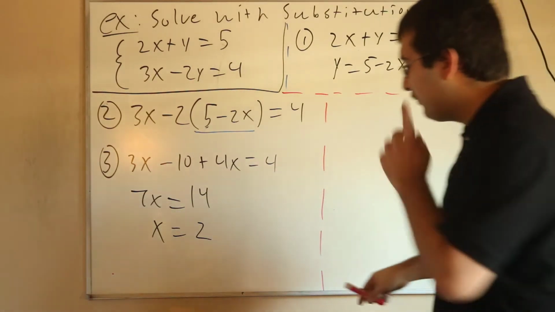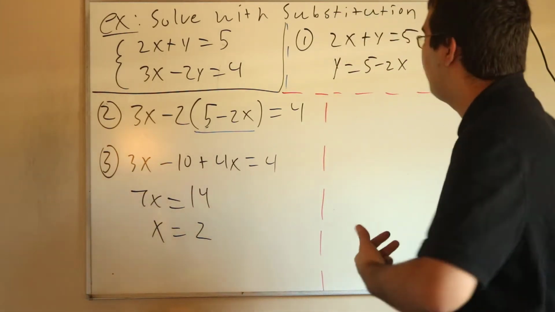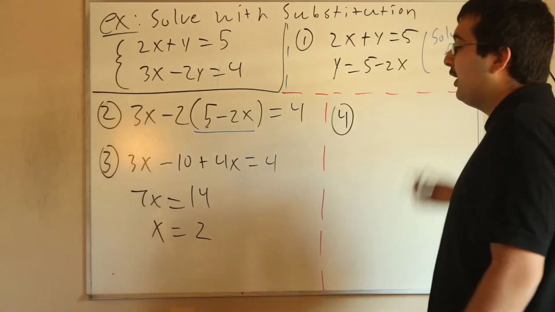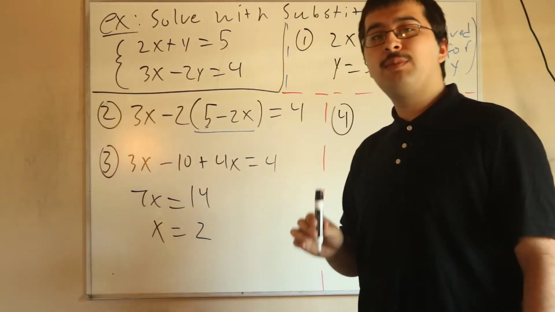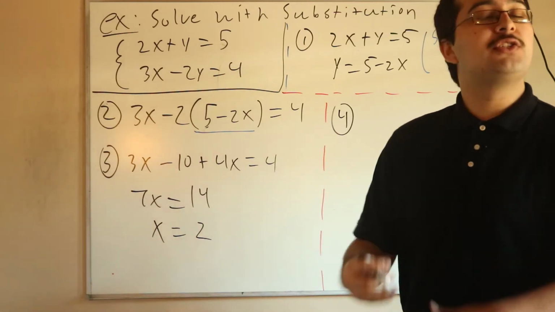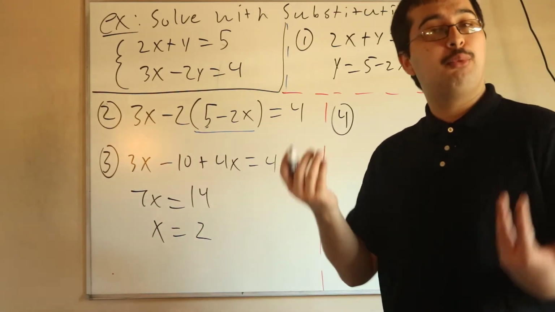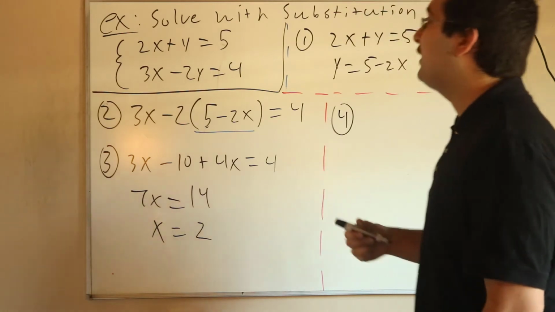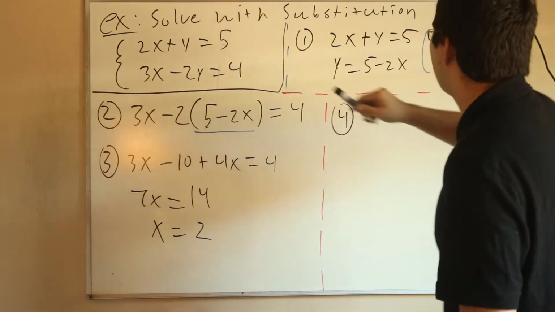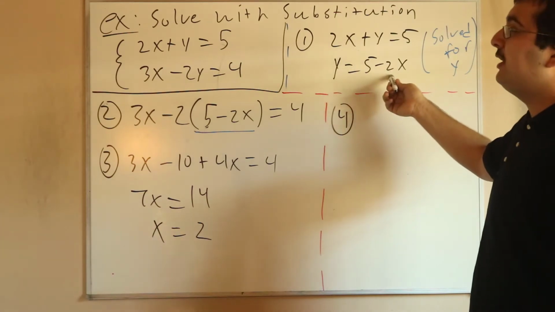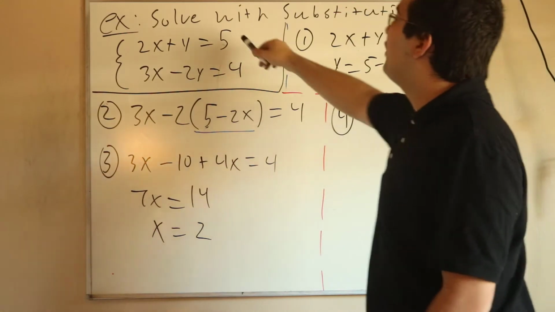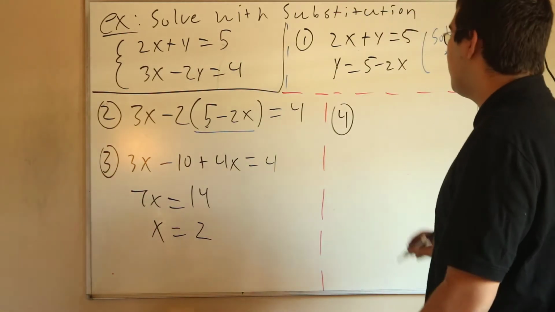Now step 4, there was that back substitution I talked about before. So if you're still confused on that, no worries, we're about to clear that up right now. We have solved for one of our variables. We have the x value, so we simply need to understand what is the y value because our solutions are still coordinate pairs, they are points. So I take this x, and all you need to do is plug it back into one of your original equations. I guess technically you could also plug it back in here because this already solves directly for y, but just to get practice, we can just plug it back into our original equation.